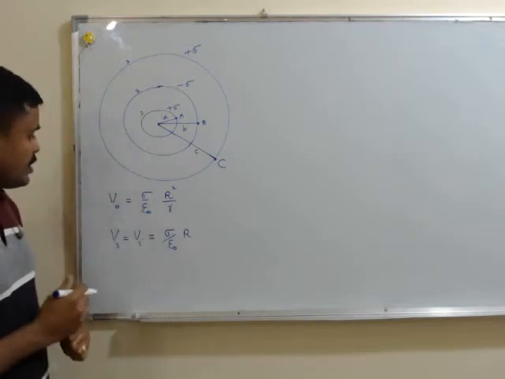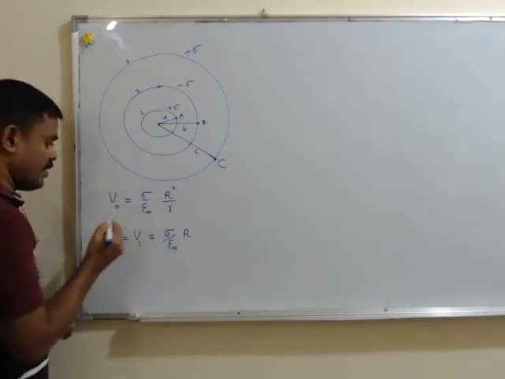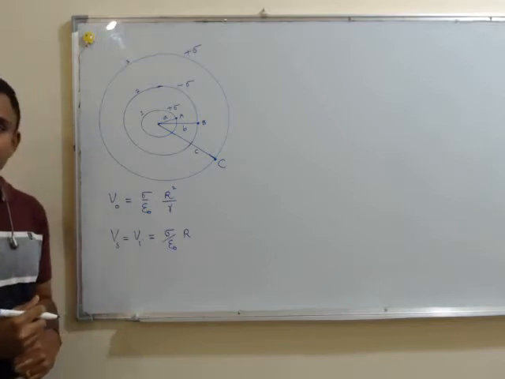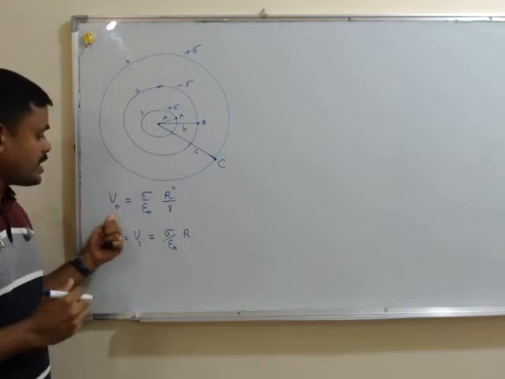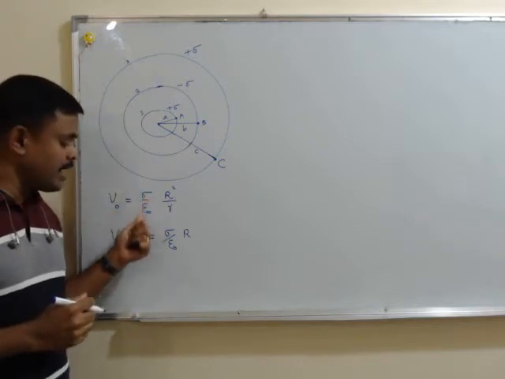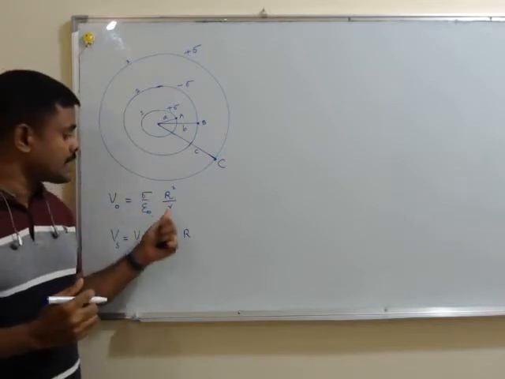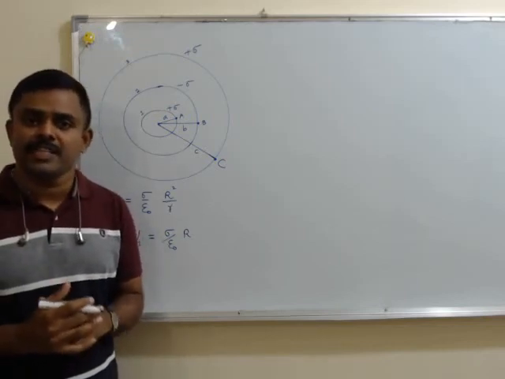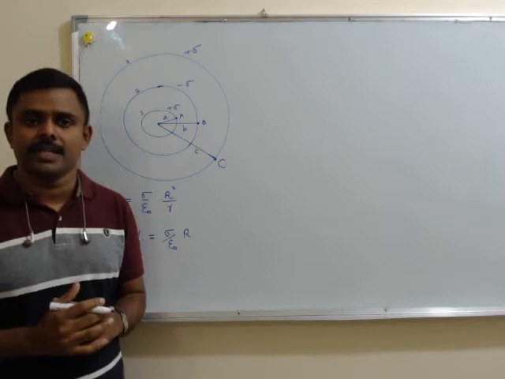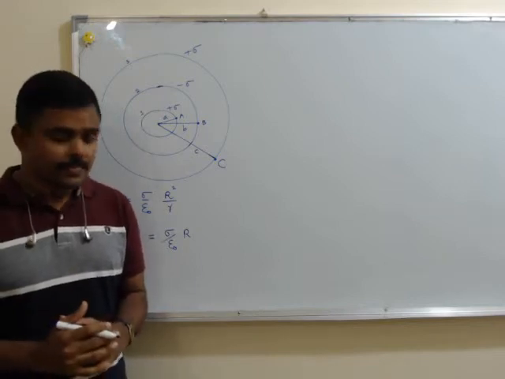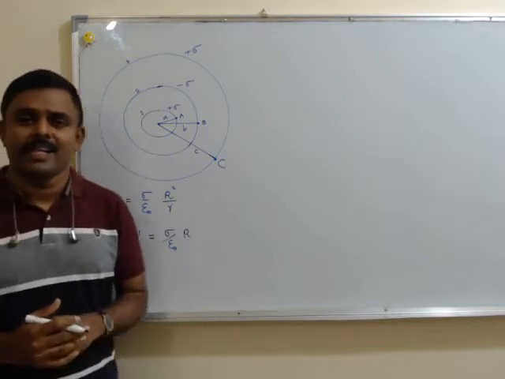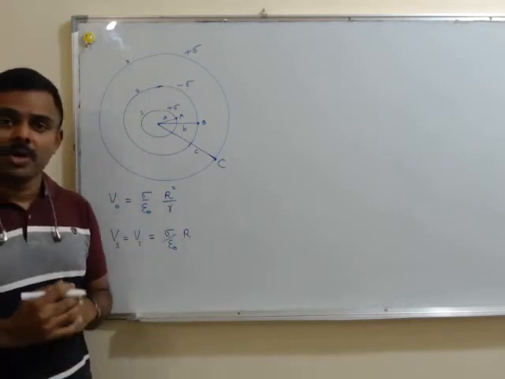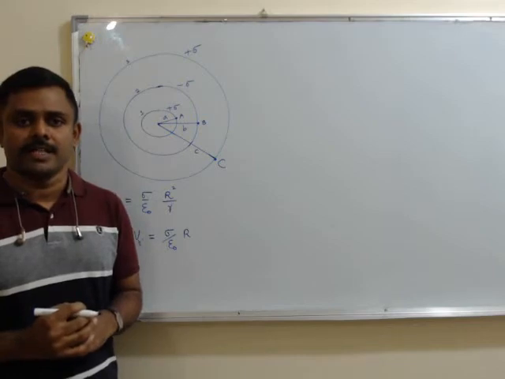Okay. Now before getting to this, I'll just revise these equations. We have learned this already. What is the potential due to a spherical shell? The potential at an outside point is given by sigma by epsilon 0 into R square by small letter r. What is sigma? Sigma is called surface charge density, total charge by total area. What is capital letter R? Capital letter R is the radius of the sphere. Small letter r is the distance to the concerned point.